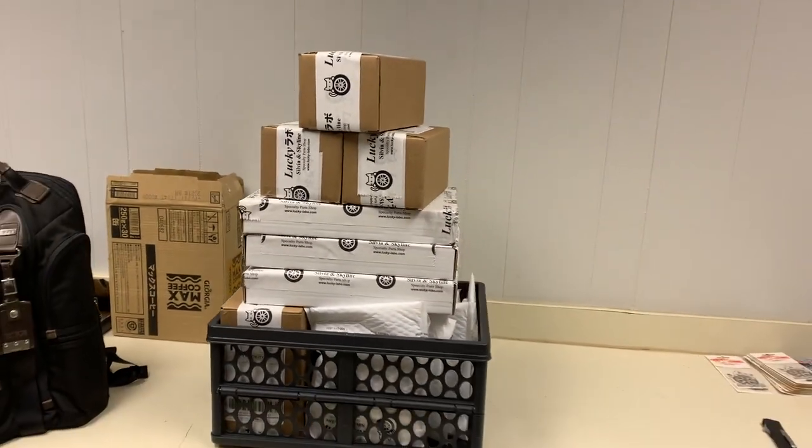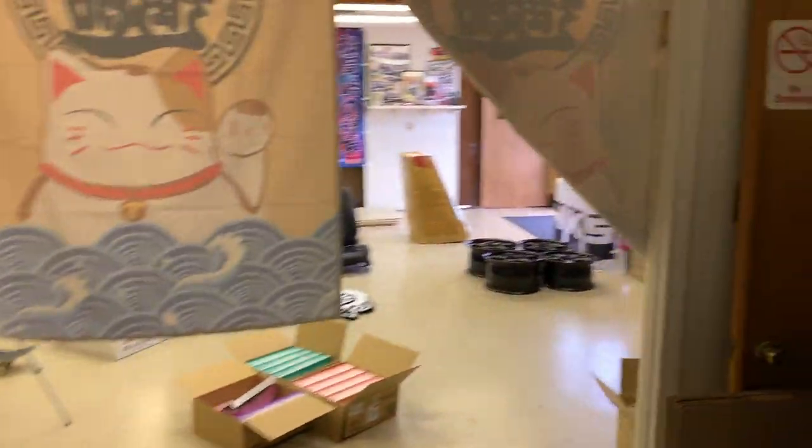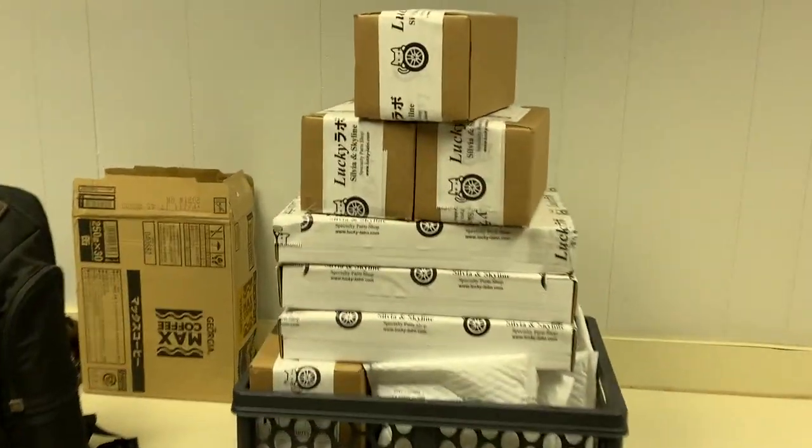Everything is packed up for today. Got my new Yokohama Advan hat on. This is all that we had to pack besides the large items, which are already in the car, not including that seat right there. But anyways, I guess that's it for today.